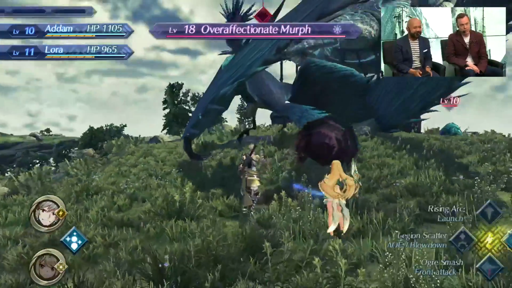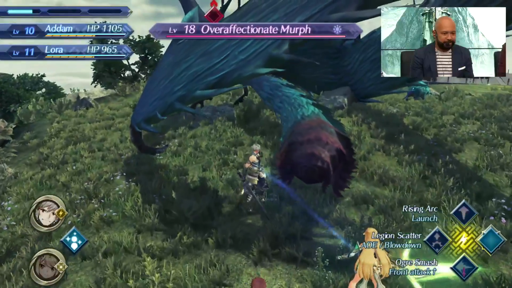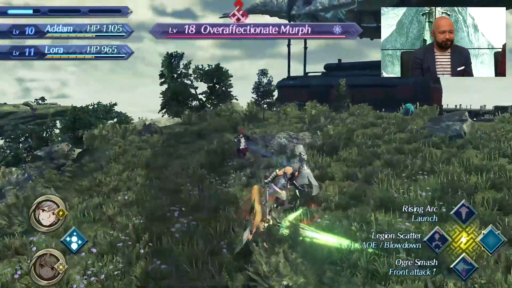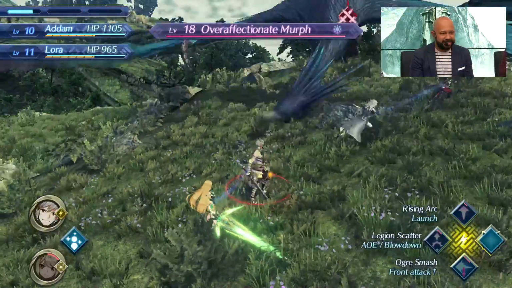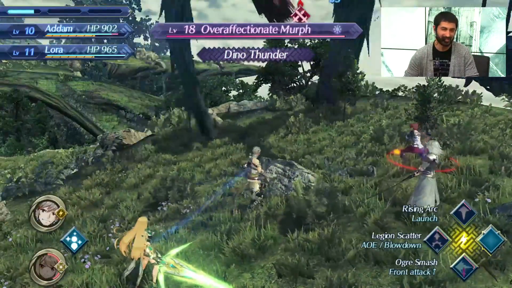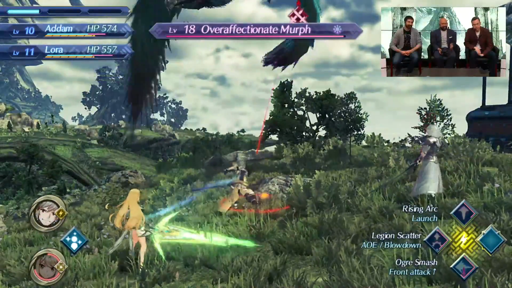So let's attack over-affectionate Murph and just see what happens when... Oh, wait, come here. Hey, recognize me. You just got to get Murph's attention. Oh, right. That's one way to do it. Just a quick level check. You were 10 and 11 over there, and he's 18. So I don't expect this to go very well for you. I just wanted to attack to kind of talk about it and see how it goes down. Oh, I'm going to get destroyed.